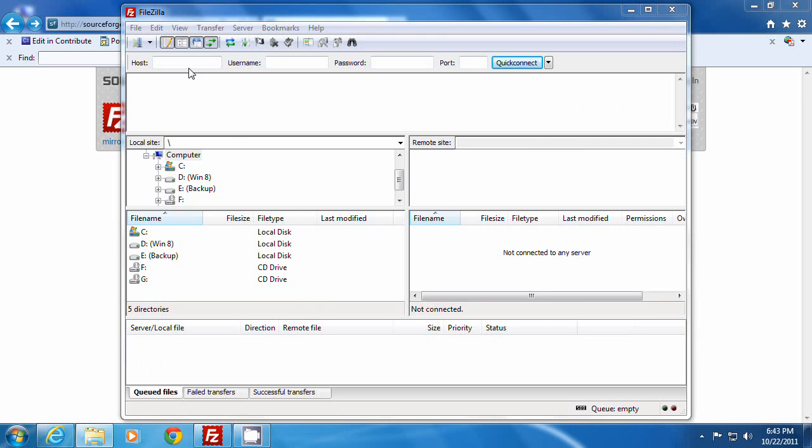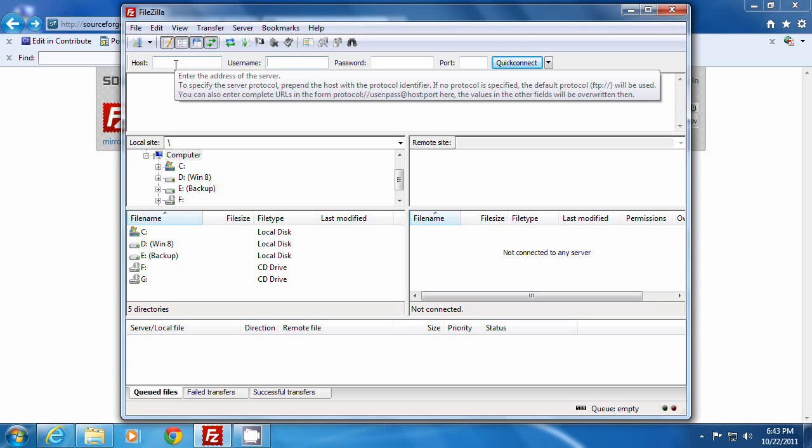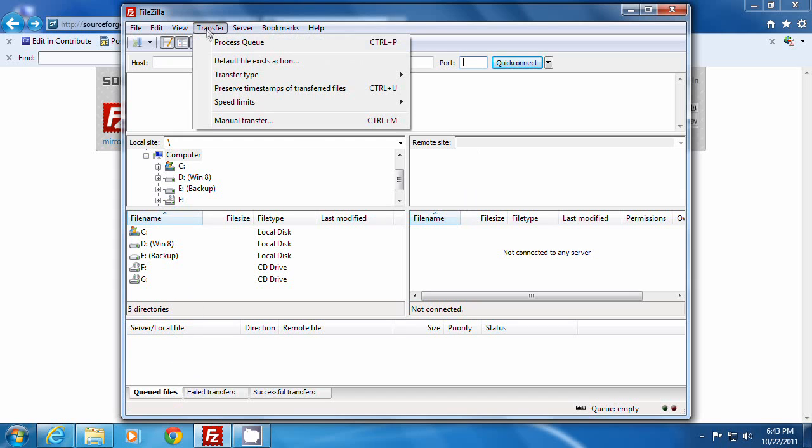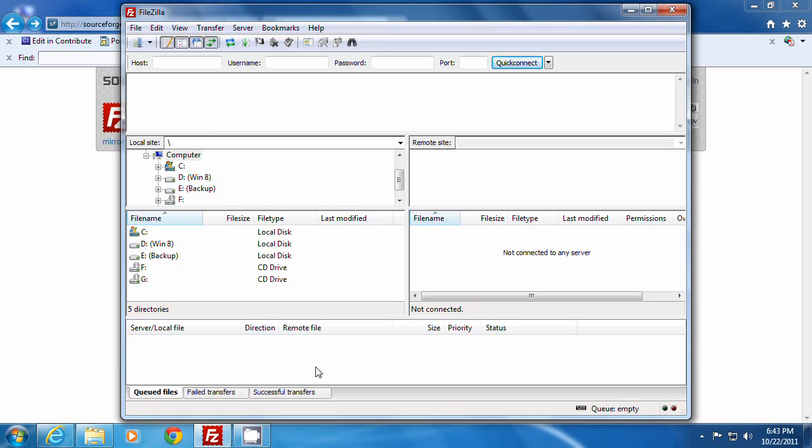Okay, so welcome to your FileZilla interface. Here you'll type your FTP server address, a username and password if it is provided, and you'll type your port number, then click quick connect. This is your computer directory, and this will be your server directory, so you can browse your files from here and drag and drop to the queue, and then click transfer to process the queue to start file transferring immediately, and the process will show in this queue.